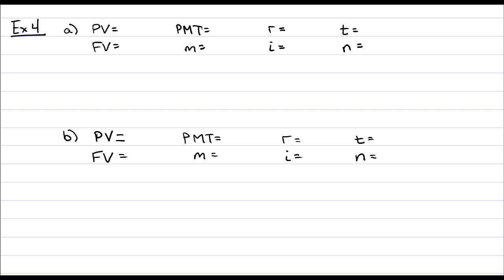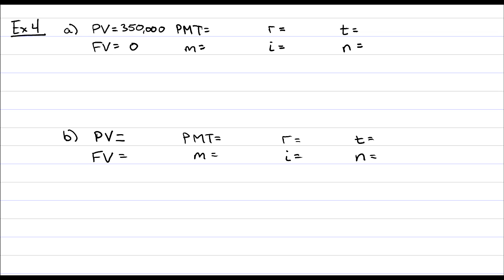Now, this problem is a little unrealistic in that we are going to assume Frank is making annual withdrawals. In a real-world scenario, it's probably going to be more like monthly withdrawals, but nonetheless, we'll work the problem as it's written. So, the PV is the amount in the retirement fund when Frank retires, and that's $350,000. Future value is going to be 0. When he makes the last withdrawal, the account should be empty.